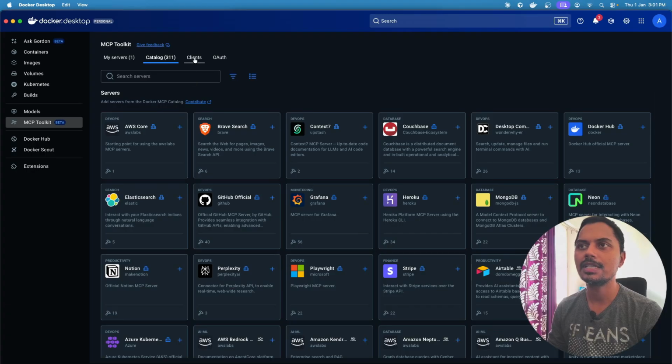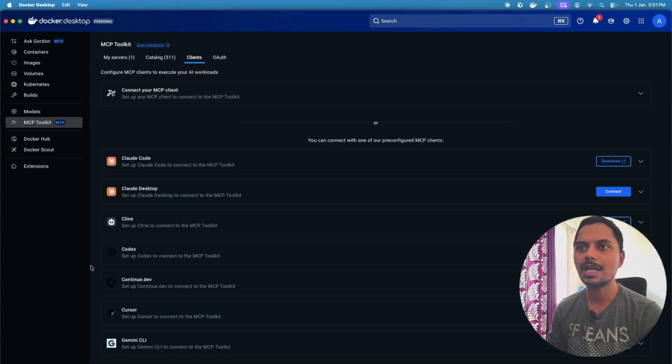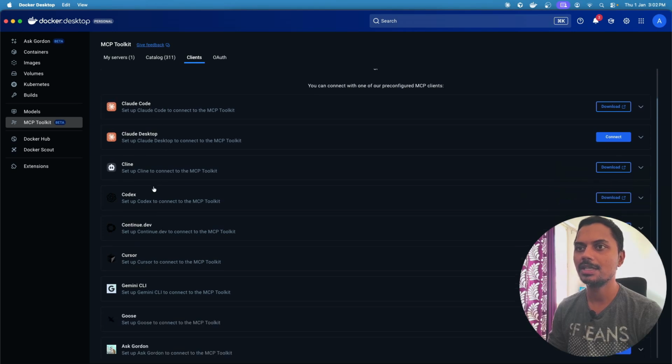After that we can see the option clients. Clients are the applications running on our local machine from where we want to connect to MCP servers via Docker MCP Toolkit. We can see the list here. It will show connect for the tools which are already installed.